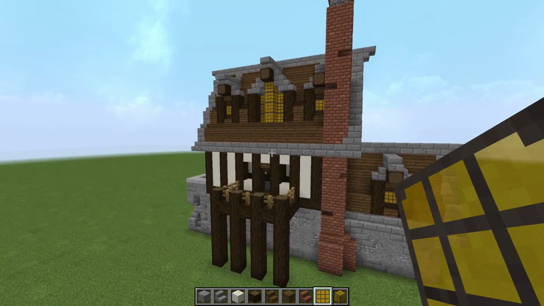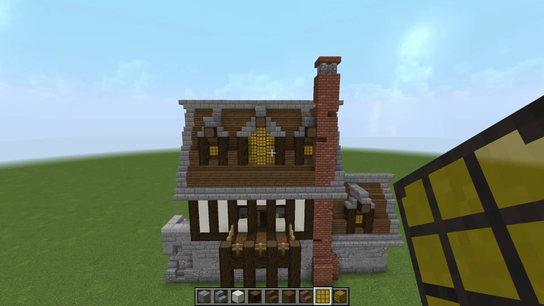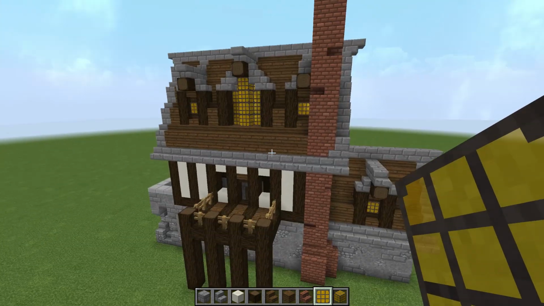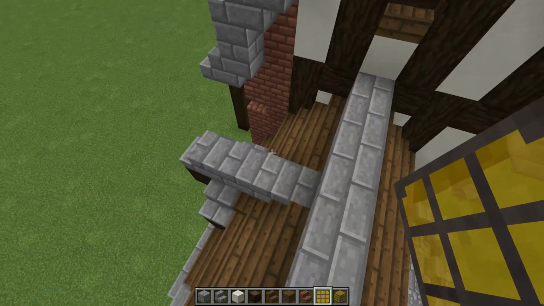All right, so we did it on the back, and it's cool because it gets cut in by this chimney thing we have over here. So it looks kind of cool, and I like how it's cut into that. I also added this one right here to this building, but let's go ahead. I'm gonna do it here with you guys right now.